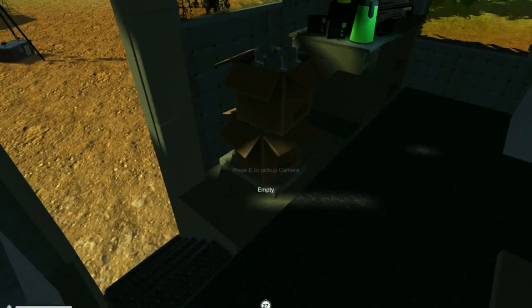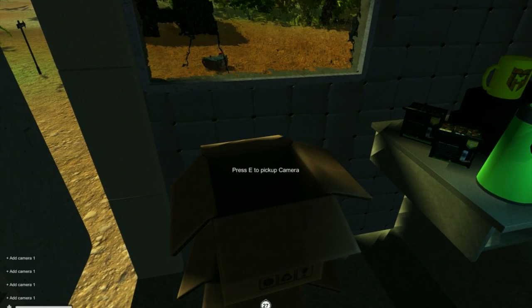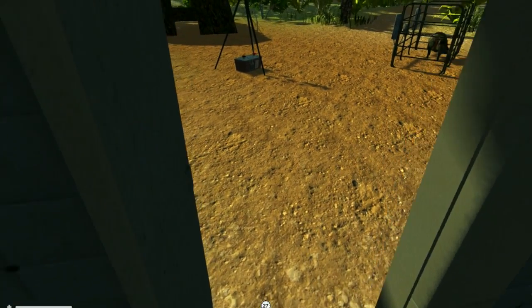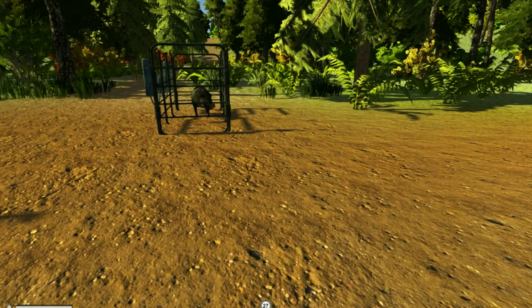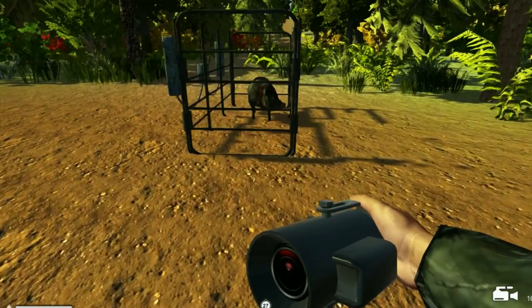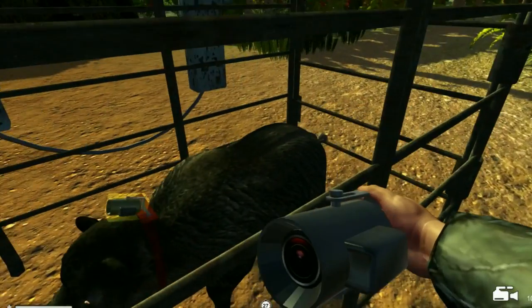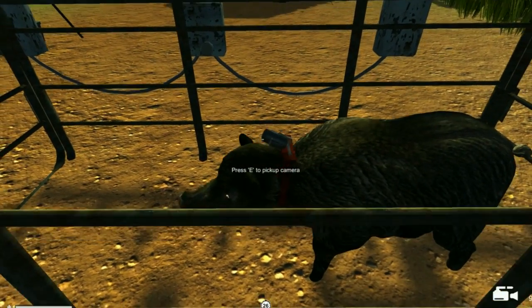This is actually a full release, everyone. This is a full release game that is being... It actually feels very much... What happened? Are you still in there? Yes, you still are in there. I want to grab my camera. Can I do this? Yes, there we go. Now what I can do is I can come up to him and I can press E. And now he has a camera on his head.